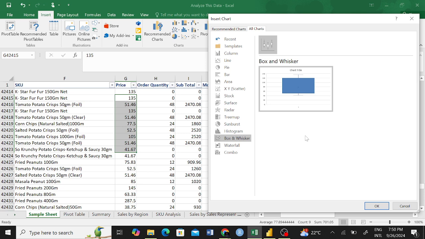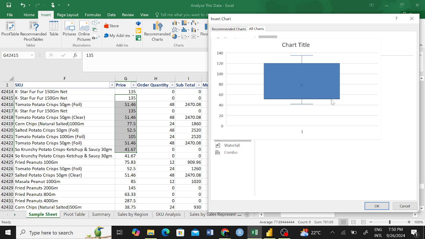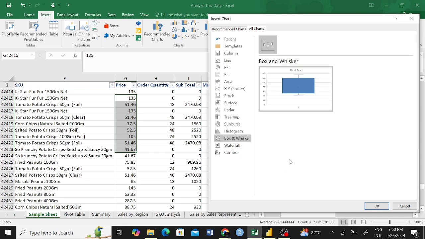Do you say now that your data is skewed to the left or skewed to the right? But if your mean is in the middle, then you could say that your data has a normal distribution. So box plot will help you to identify how distributed a specific column of your data is, right? If it's a column of income, you may want to check the earnings of people by ages.